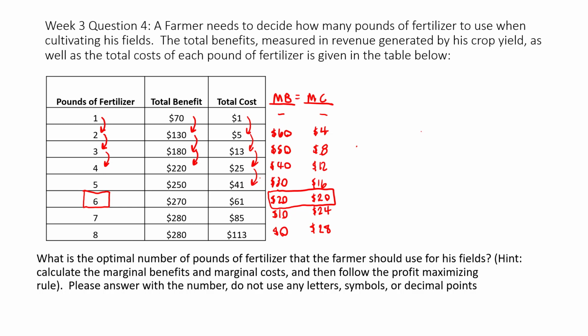Although if you did put 5, I believe I gave you credit on the thought-provoking assignment, just because again that 6th unit doesn't increase your profits at all. It just doesn't reduce them either. Right. So again, that is the answer you're looking for, where marginal benefits equals marginal cost if you have to calculate out those two things.